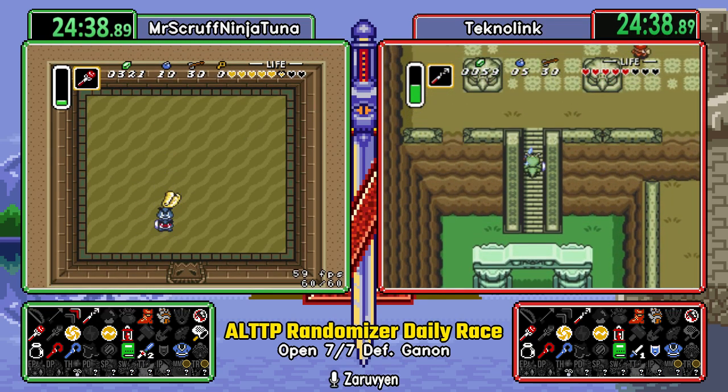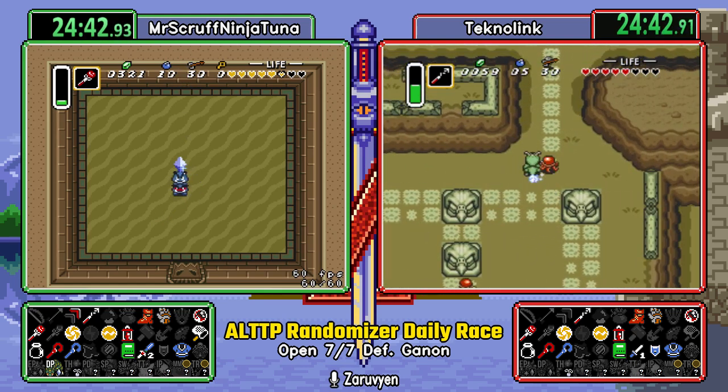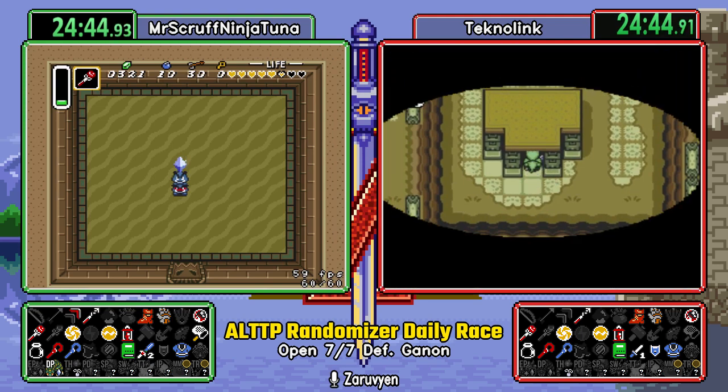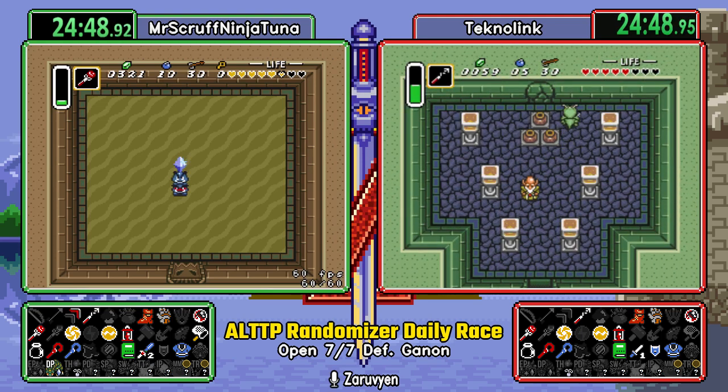Now, Tech is not thinking about going up to Agate just yet. He wants to get at least Sahasrara out of the way. But there's our first blood here at 24 minutes and 40 seconds. Our first crystal of the day. Mr. Scruff Ninja Tuna finishing Desert Palace.